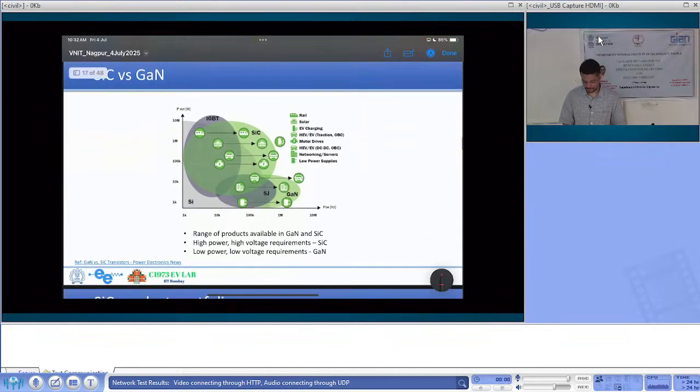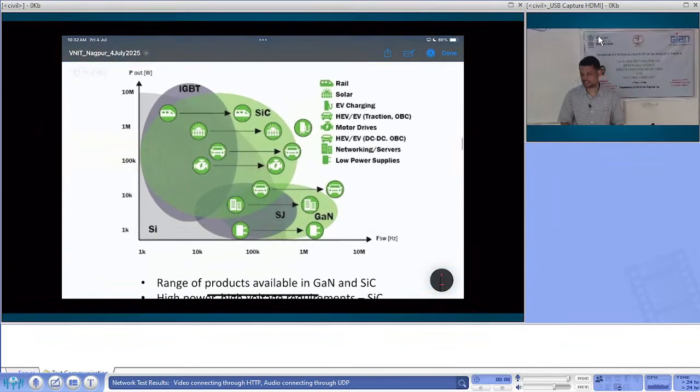Now this is a question a lot of people ask me, and therefore I just kept a slide there. I will not go into too much detail, which is silicon carbide versus GaN. It's a picture I've taken from the internet and shows the region where GaN is more popular and where silicon carbide is more popular. If you only look at those two, then silicon carbide is generally better for higher power applications, where the y-axis is power, and GaN is more suitable for lower power applications, even if you have to switch really fast.